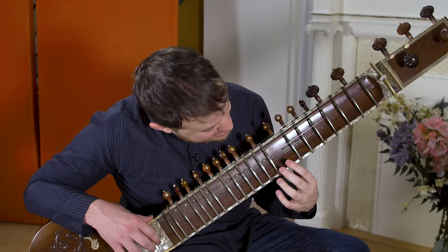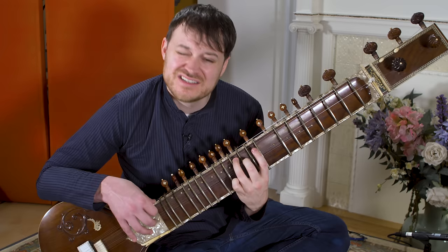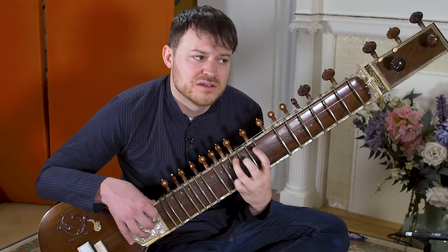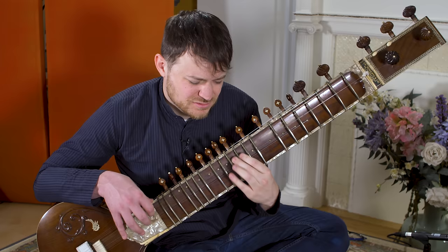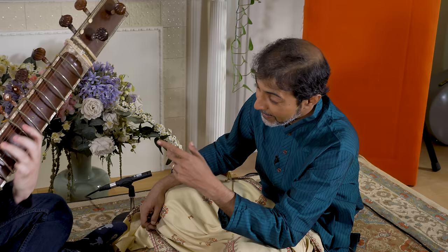It's wild, too, to have this much fretboard. Yeah. And then have so much room to go. Right. It can bend a lot. That's a nice chord that you might not find very easily in guitar or other instruments here.